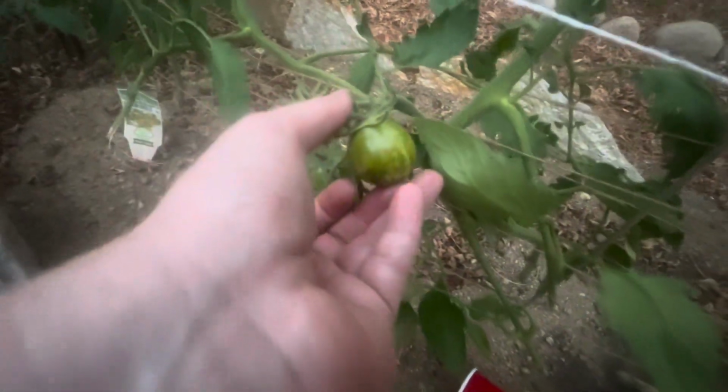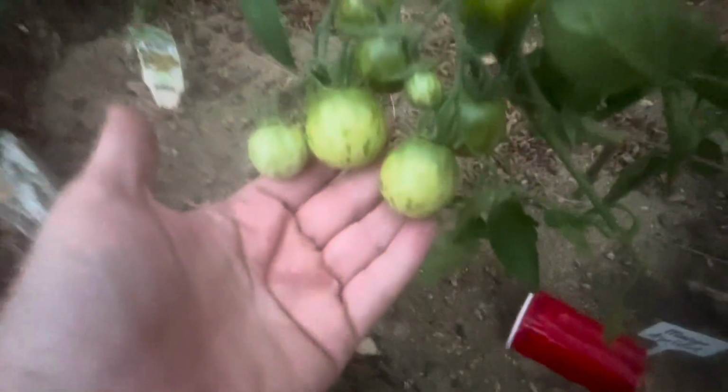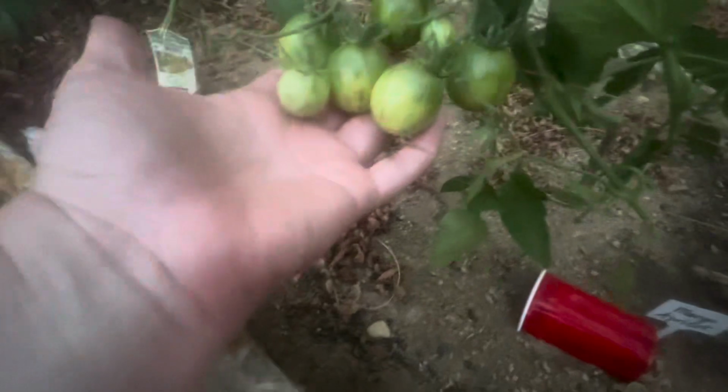Then we have, this is a lemon cherry. And there's a few tomatoes on. This is a super multiflora tomato. Look at all the bunches, they were even more obscene before. This one is an apricot mango. I'll show you it from the other side actually, because it has some tomatoes on that are really pretty. Oh, and they're starting to get a little bit of color, I think. They have really interesting striation.